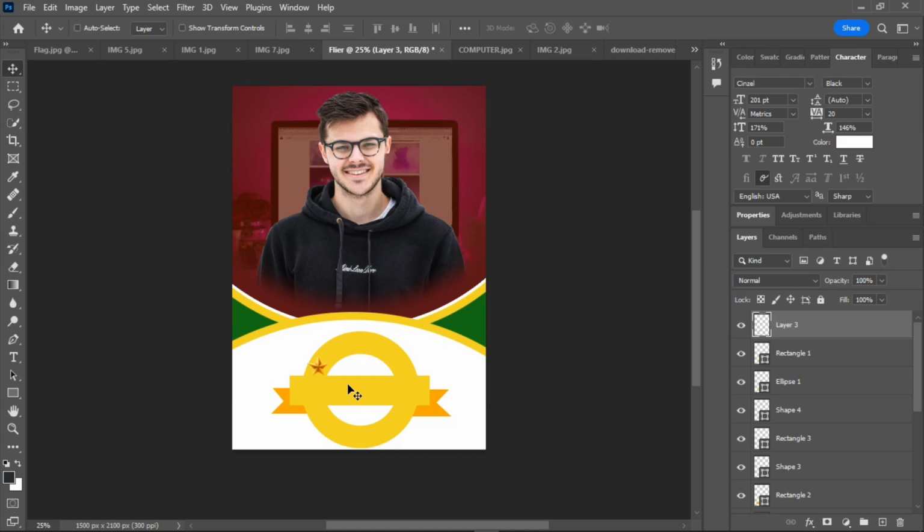Then I'll just copy, and then I do what? Duplicate the layer, actually the star, and let's make another one here, and then guys, let's adjust to the right position. I think that position is perfect. Then guys, here I'm gonna say certified. Let me ensure that you are at the type tool.